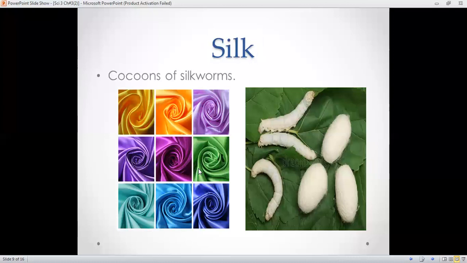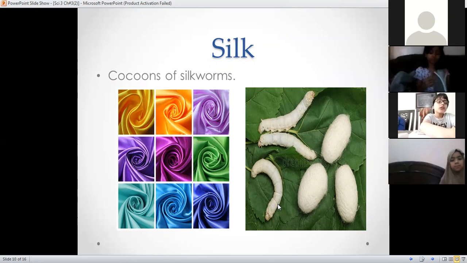Next is silk. How do we collect silk? Here you can see these white colored insects. Basically they help to make the silk. These insects are known as silkworms, or you can say silk moths. Either you can use the word silkworm, or you can say silk moths. Silk moths make cocoons. What are cocoons? These white balls made by the silkworms. When these cocoons are ready, they again go through two processes. First the fiber is made, then the fiber is collected and made into fabric.